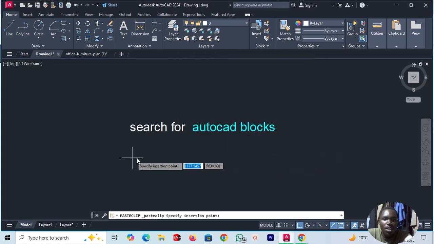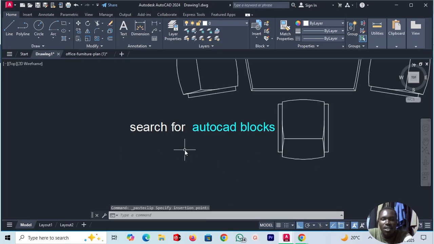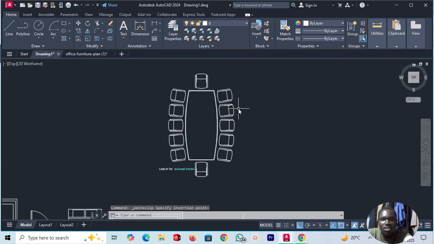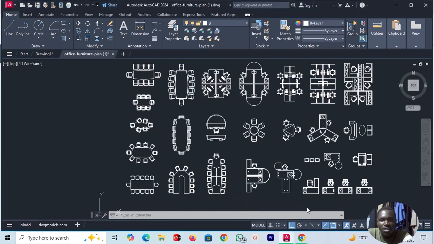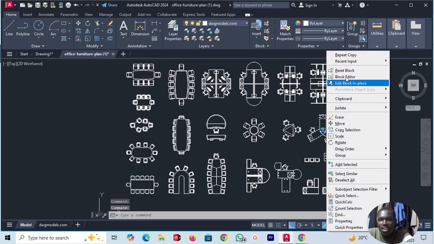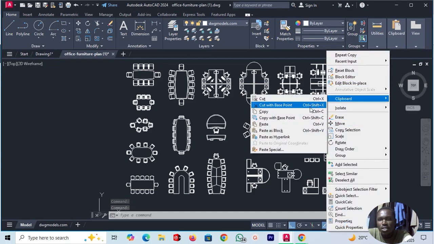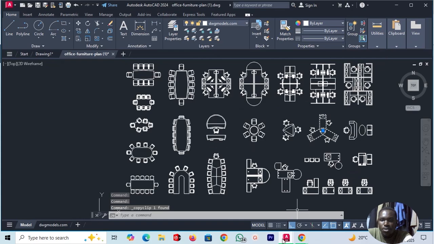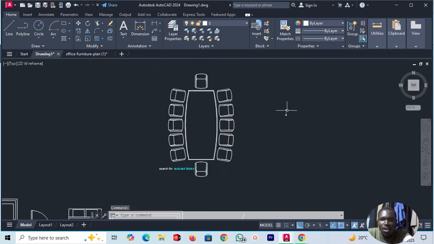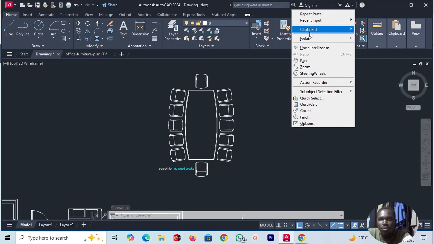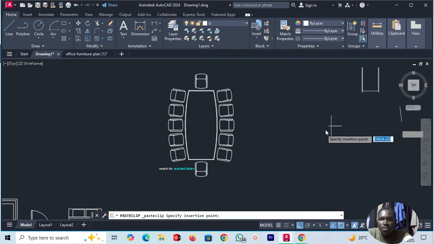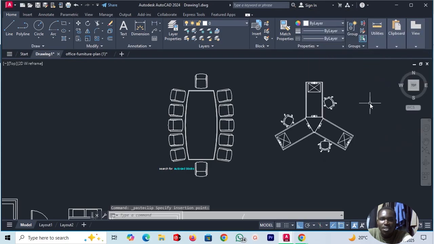You select the point where you want to paste the object. So that's it, from the online source. If I look for another one, left click, come to clipboard, copy, come to my drawing file, left click, clipboard, paste, select a point here, so it is able to come here.